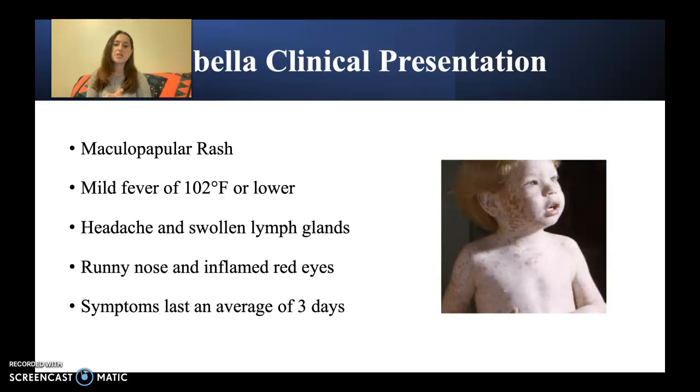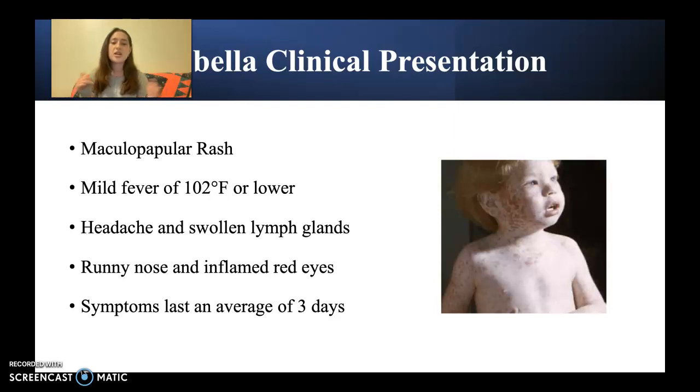Okay, how does Rubella present itself? So first of all, Rubella is going to be most common in children and young adults. The primary symptom of Rubella is going to be a maculopapular rash. Now this rash presents itself in 50 to 80% of infected patients, and that's why it is going to be the primary symptom. Now maculopapular, what does that mean? Macular meaning that there are going to be flat areas of the skin, and papular meaning there's going to be raised areas of the skin. So there's going to be that combination of those raised and flat areas of the skin.